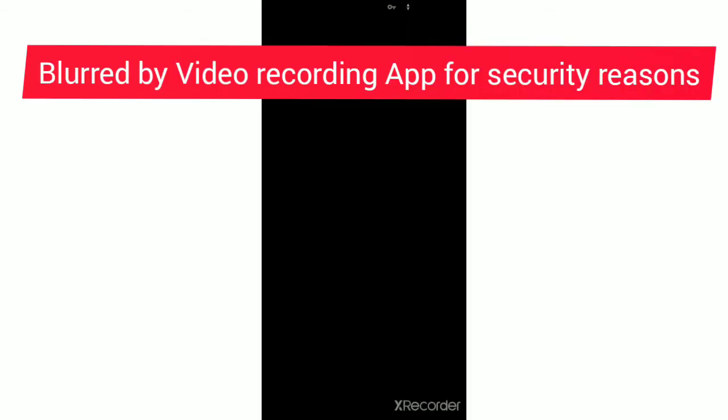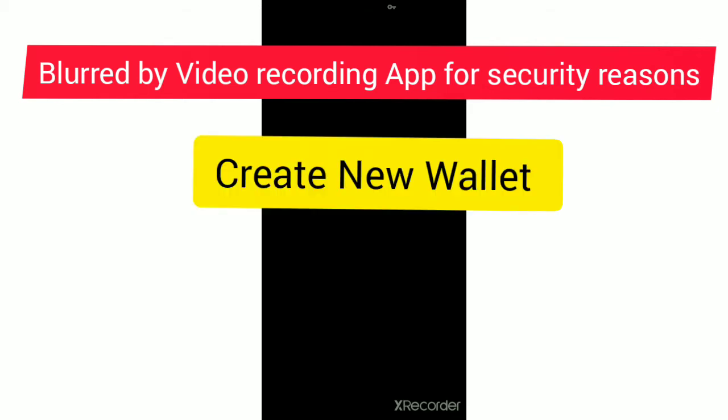When you click on get started, we are going to have a wallet setup. You can import an existing wallet or create a new one. There are three options here. Import using the secret recovery phrase, I'll show you this in the next video. Then sync with Metamask extension, and then there's also an option to create a new wallet. We are going to create a new wallet with this. Click on create new wallet.